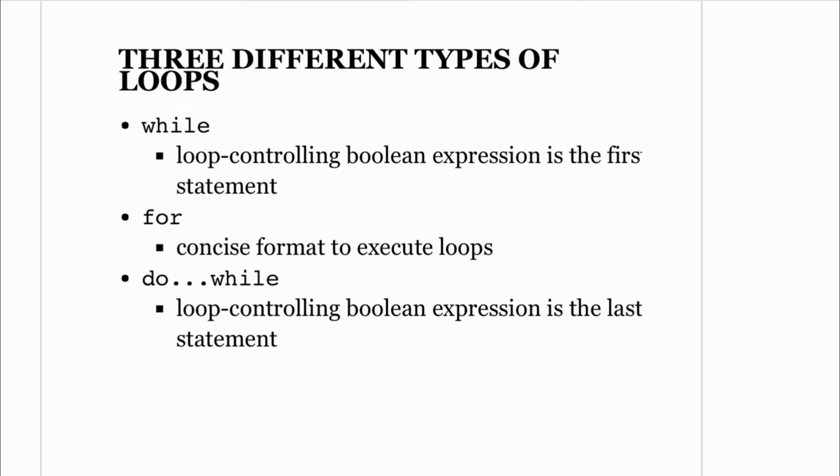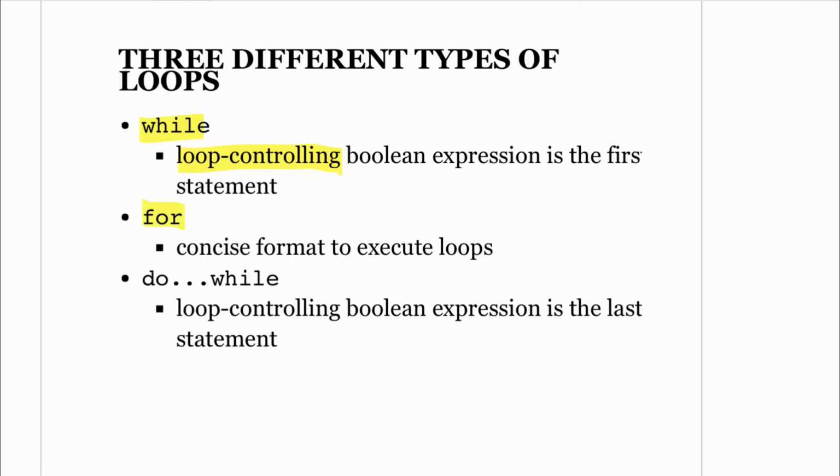So in Java, you'll notice there are three different kinds of loops that you're going to be working with. So the first loop is what is called a while loop. And a while loop is different from all the other loops in that a while loop has a loop controlling condition at the beginning of the loop body. So you specify some kind of condition to check whether the loop will run over and over again, and then while that condition is true, the loop will keep on running.